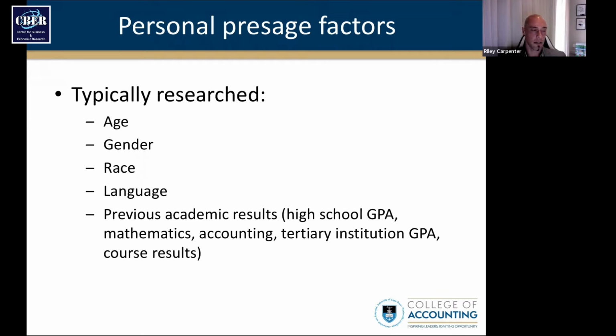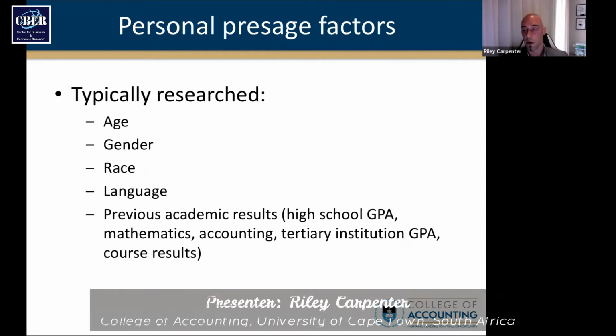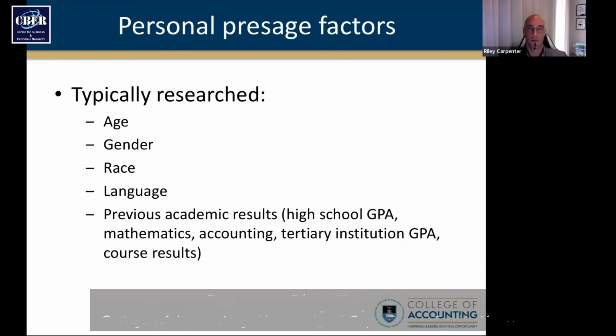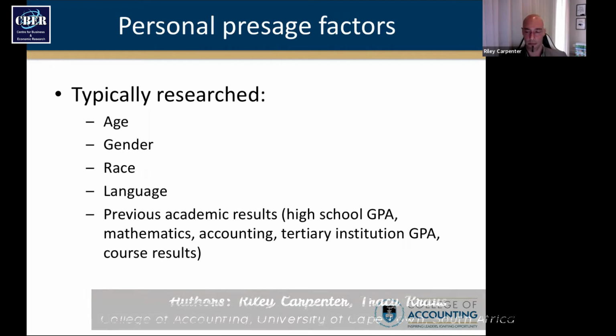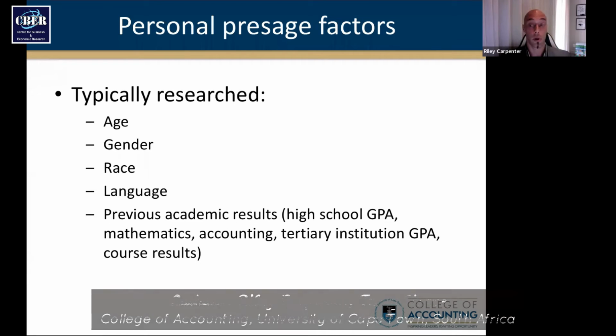The fourth factor is language. And in South Africa, tertiary education is only offered in English and in some limited circumstances in a second language being Afrikaans. Some studies have indicated that if home language and the language of instruction are the same, then students are more likely to perform better, obviously controlling for other factors. Other studies have indicated that multilingualism may contribute to academic success, but that's only if the students are fluent in 3 or more languages.